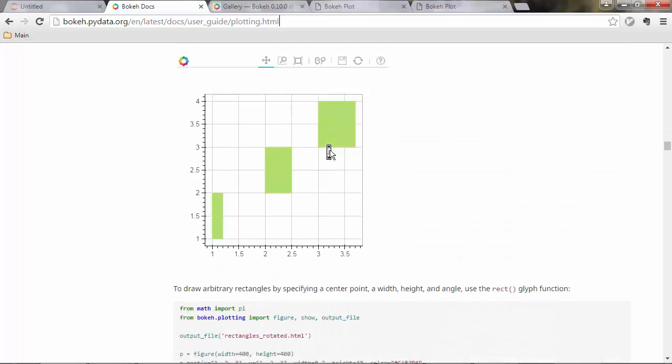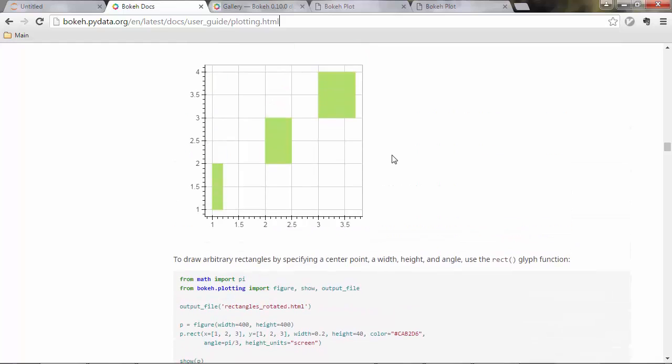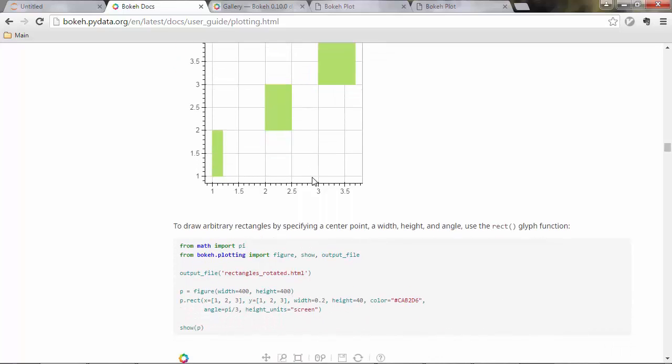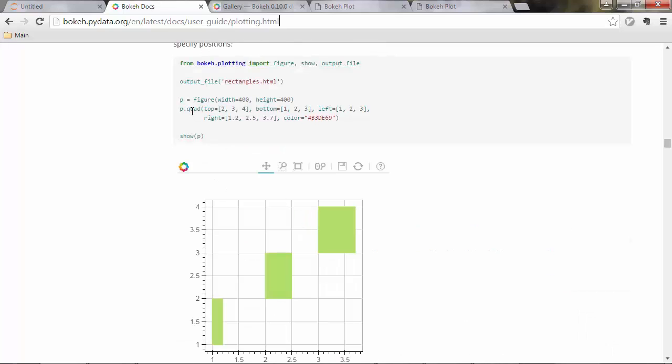So these are the basic things, and here I'd like to stop a little bit. So this is called a quad plot, actually, this one here. So instead of passing a circle or a line, you'll pass a quad. What this consists of is the top, so the upper border of your quadrant.